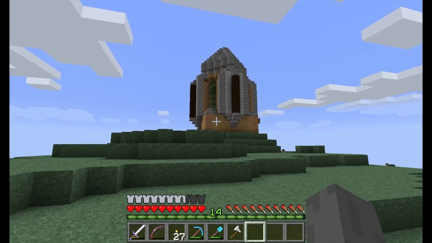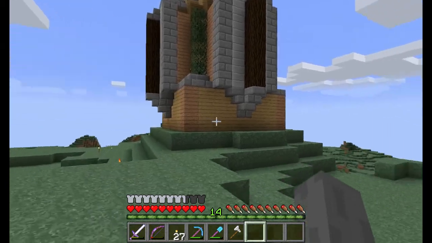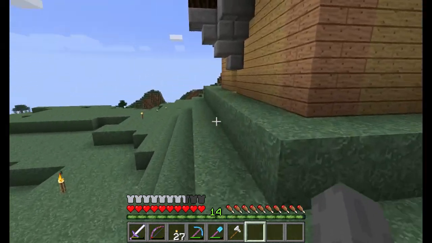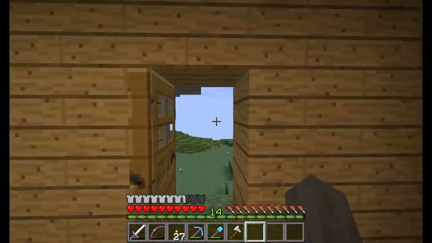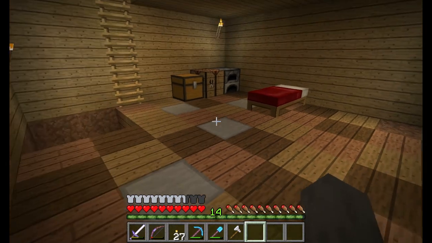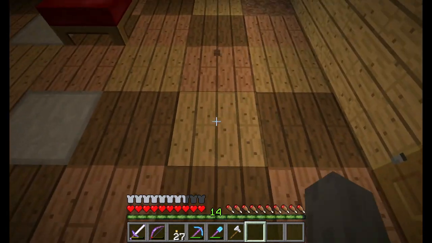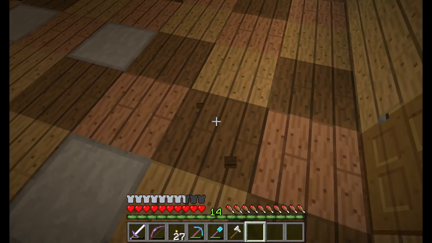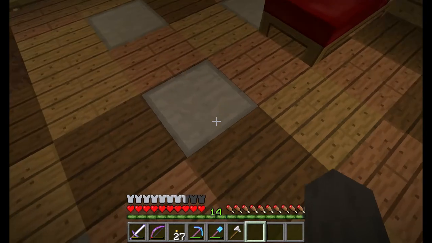Alright, guys and girls, I got a little bit ahead of myself here. I want to come over here and take a look at Calissimo's house first, and then we're going to go over there and try to build that X-ray machine. So, let's see here. Got a nice little pattern here in the floor, kind of a checkerboard here with some jungle wood and oak wood and spruce wood and stone half slabs there.